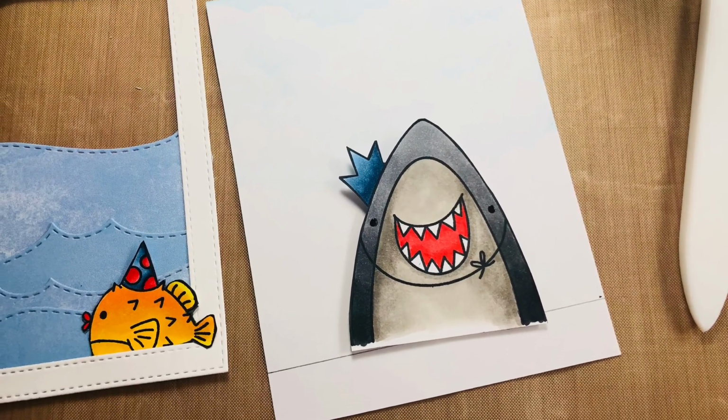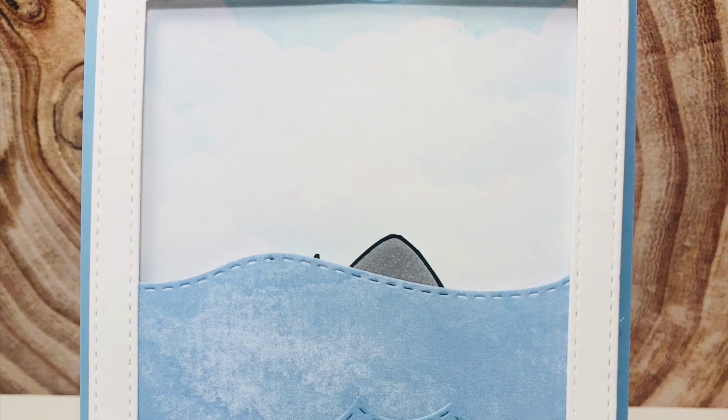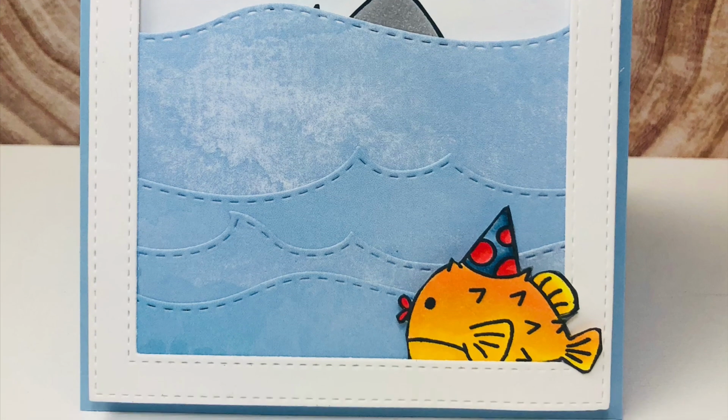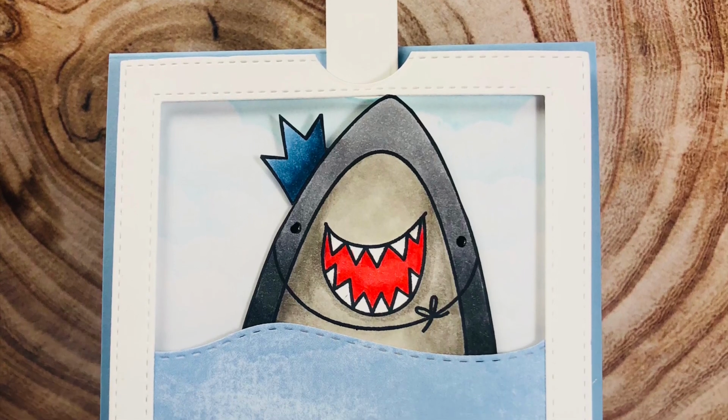I thought this turned out super cute. I plan on doing a video very shortly going into detail about these particular dies. After you get the hang of it, they're super easy to use, but it did take me a hot minute to figure it out.